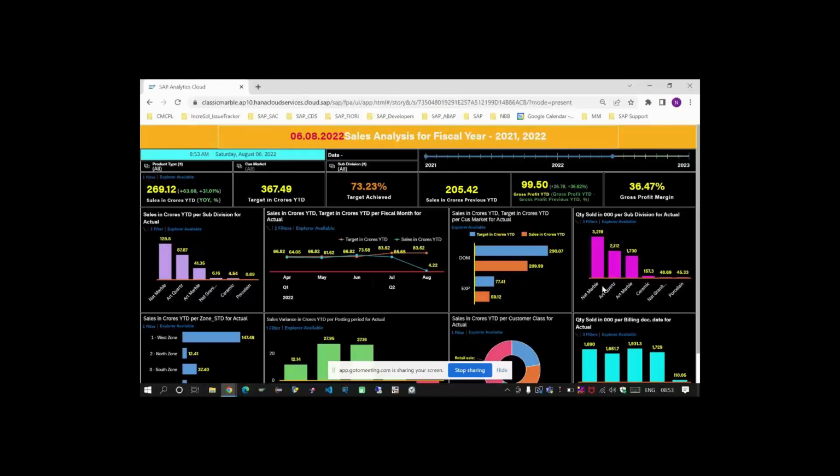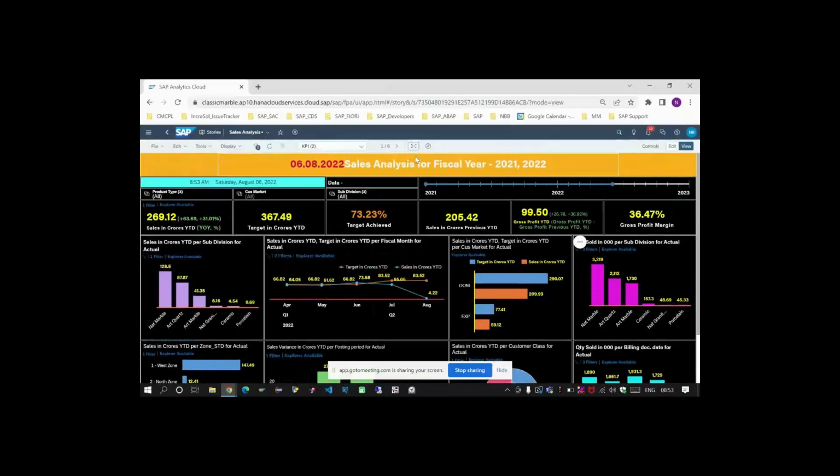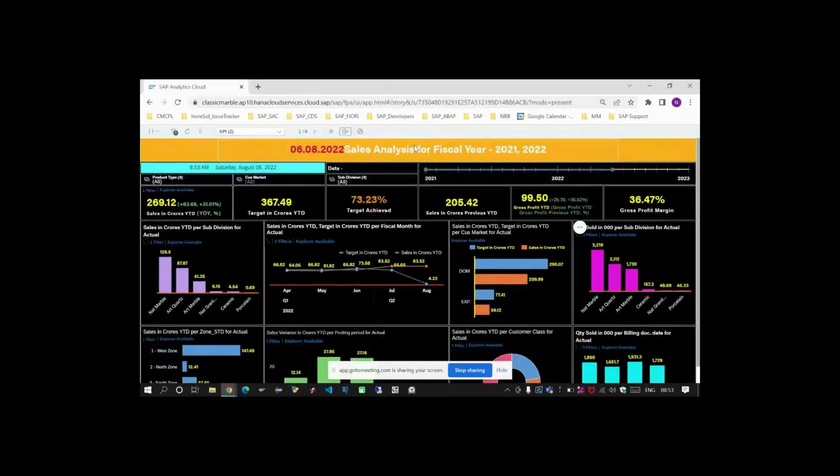Now, when I use a model like this, which shows sales in crores based on the market, and if I blended the model based on three fields, then I have to select only that field which is applicable to this particular widget. Like I could show here, if we go to the edit mode, sir.